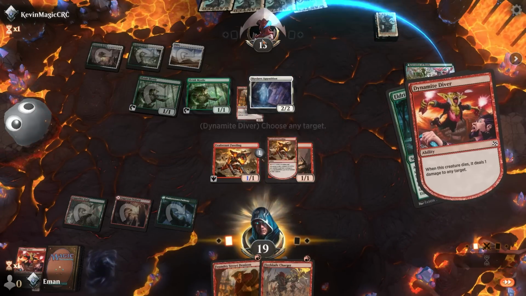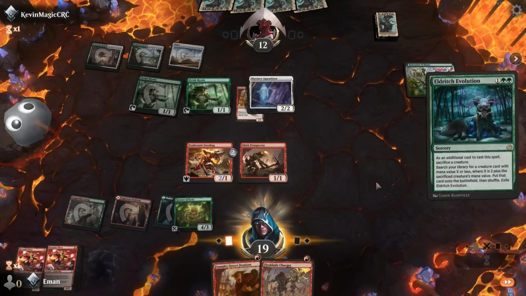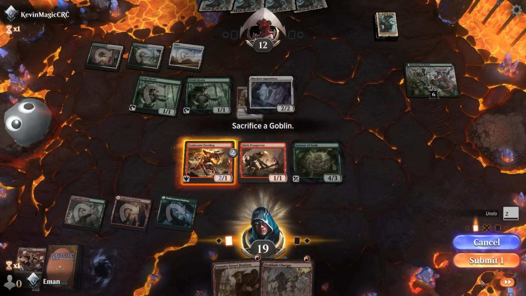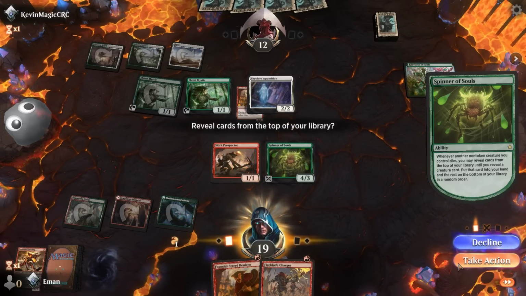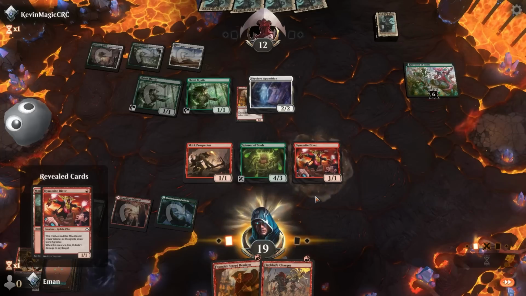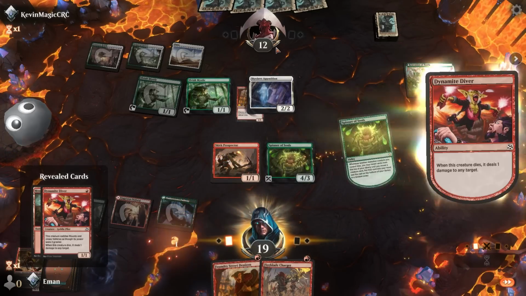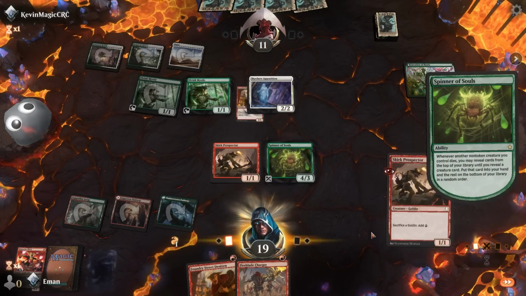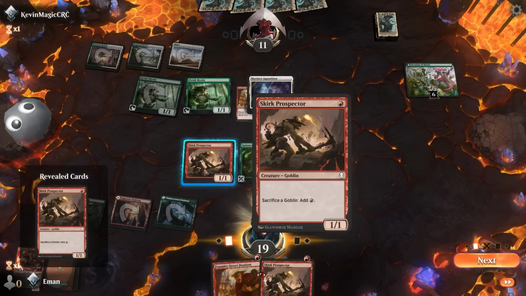Go through the iterations here, search up the spider. And now we just sacrifice this and keep going through the entire deck until we play out all of our 1 damage stuff. I have enough to do 13 damage. So go for the charger here.